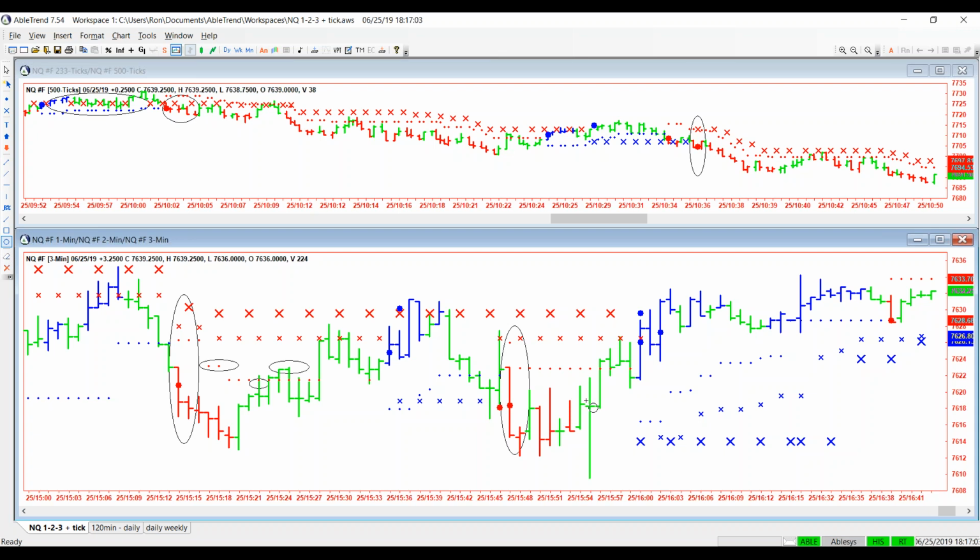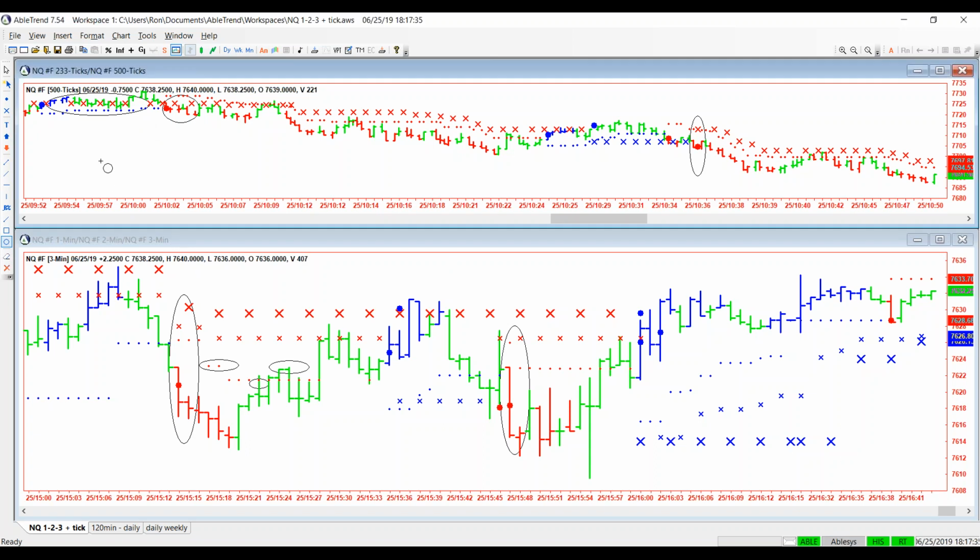You always hope, you don't know what every day's going to bring. Yesterday, sideways, choppy, no fun at all. Today, trends, signals, confirmation from the tick, everything was just working great. Just gotta ride with it. It's not easy. It's definitely an emotional roller coaster, and it's definitely not for everybody. However, if that's what you're trying to do, you won't get even close to anything better than Abletrend signals. That I can assure you. But you find out for yourself. If you're new at this or new at the trial, see what you think.